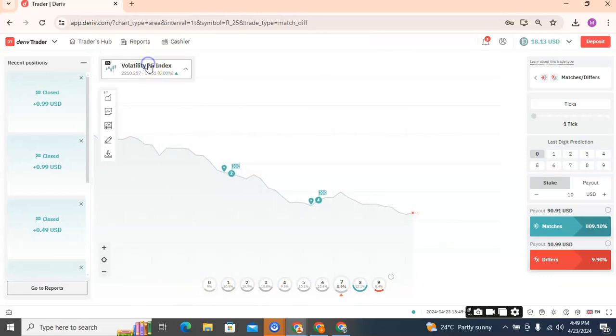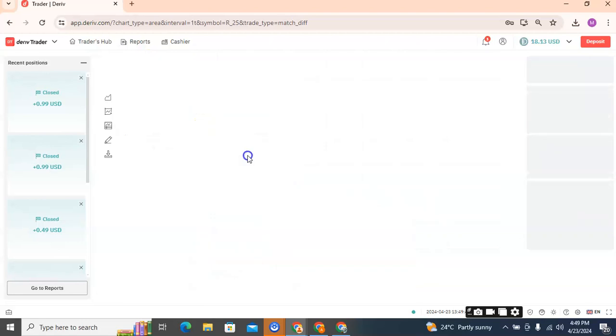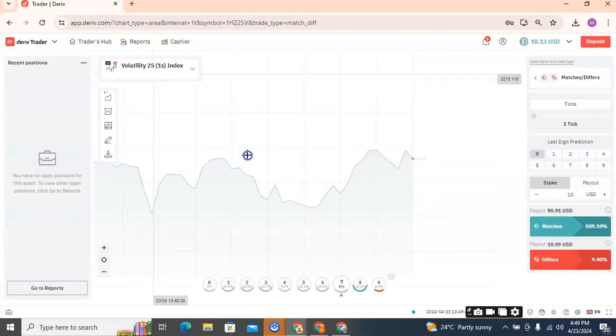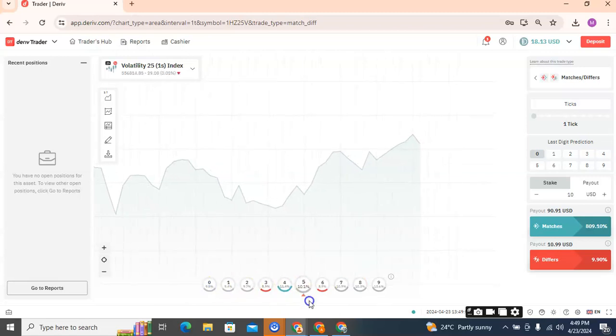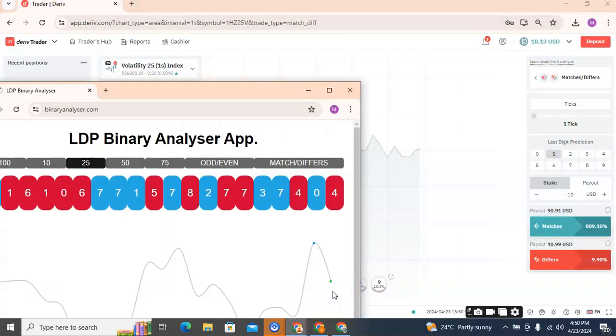So let me change the volatility because I have seen the least appearing is 9, and if it's 9, the exit point for 9 can be 0 and we are going to lose. So the least appearing is 3. Also, I'm going to avoid 3 because the one growing is next to it. So I'm going with 1 the next second.